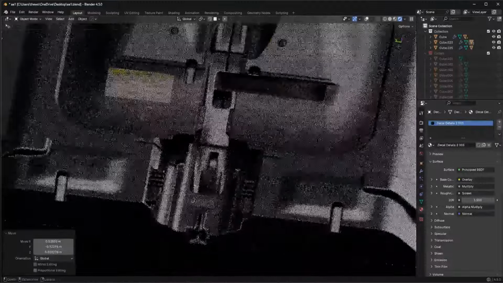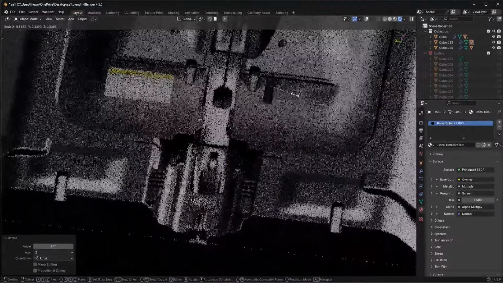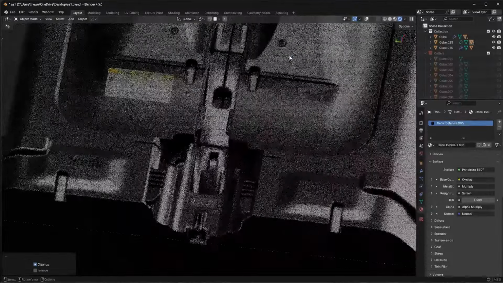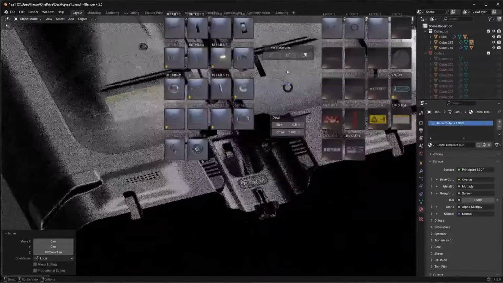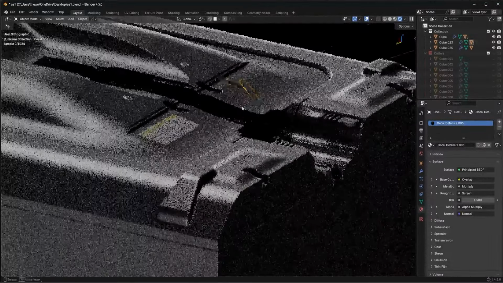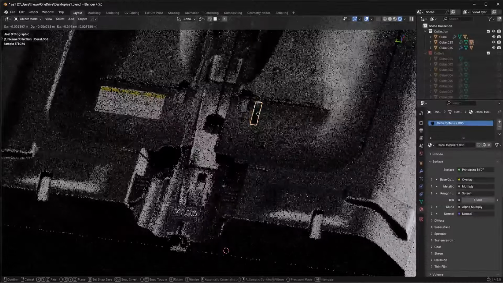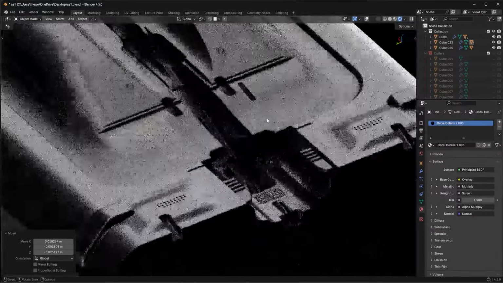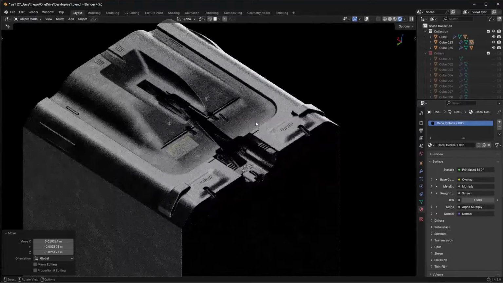You don't even need to model that in because decals look exactly the same. I need to move that up, and then shrink wrap's messing up. Not too sure what's going on there, but it literally looks the same. This is real geometry, and this is a decal. So you don't always even need to model stuff in manually. It's just if you want to.